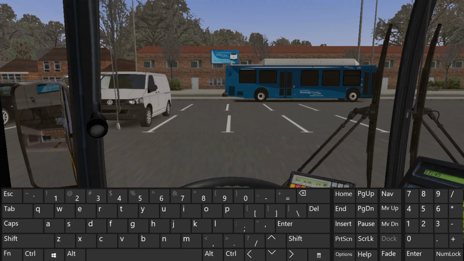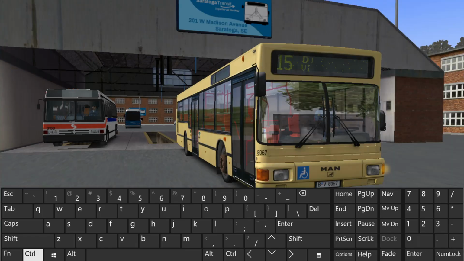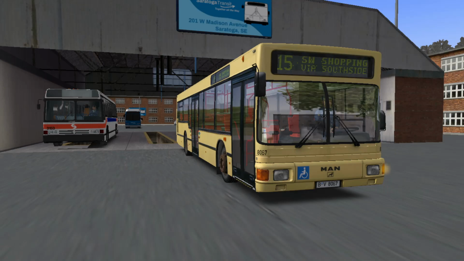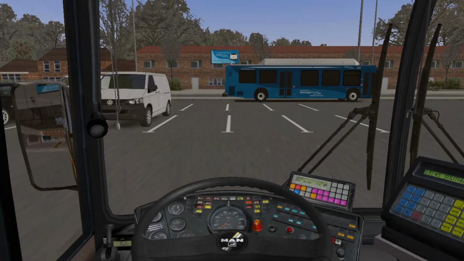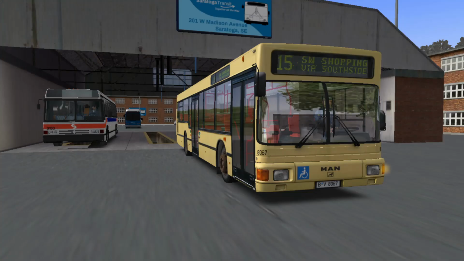Now while holding the control key once again, press the following keys on the numpad. /01 Enter. Now release the control key. When you look at the front of your bus, you should see a new destination sign. If this is not the proper sign, you may want to repeat the last step, but type /02 instead. If this is the proper sign, this is great. You can now drive your route.